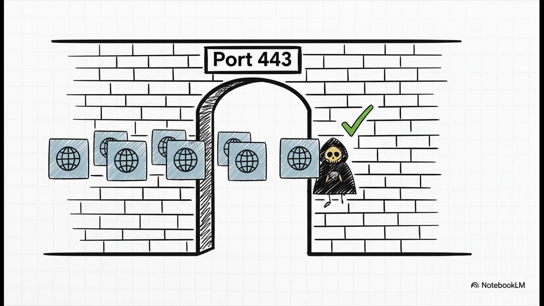This right here is the core problem that next-gen firewalls were designed to solve. Attackers got smart. They realized they could disguise all kinds of unauthorized apps and malicious traffic to look just like normal, everyday web traffic, all by using a standard trusted port like 443. A traditional firewall would just see traffic on an approved port and say, "Yep, looks good to me," and let it right through, no matter what it actually was.